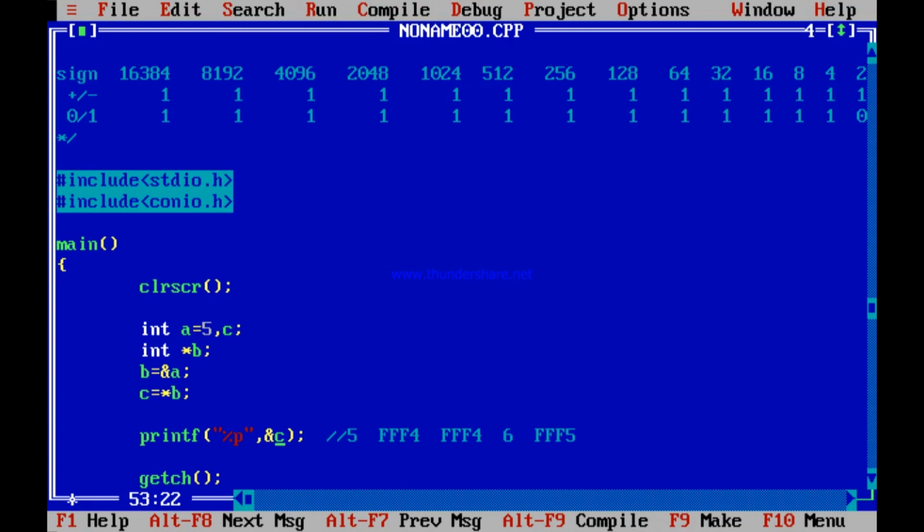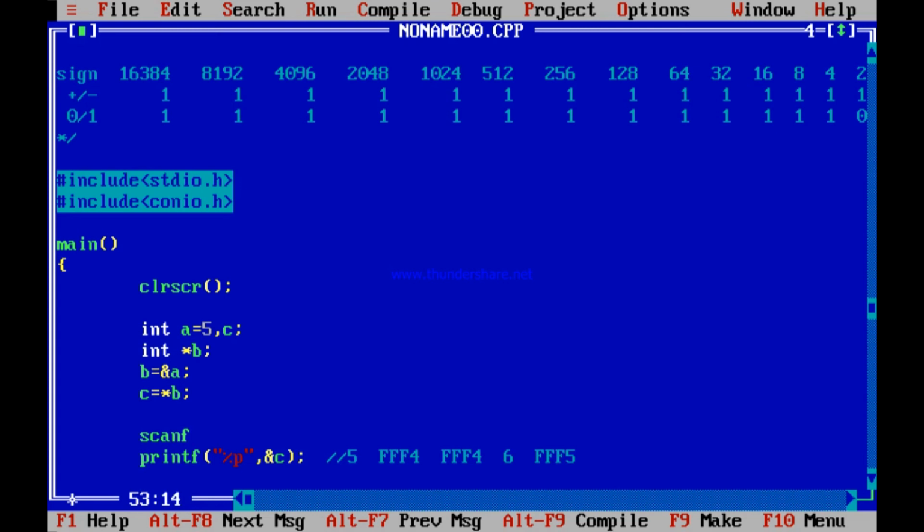One last thing to end with. Do you remember, when we write scanf, we use ampersand A? When you are scanning, you always write like this, %d, ampersand maybe A. Why do you write ampersand A? Because when you are scanning a value 5, you are scanning it into the memory location of A. Suppose you want to enter 5 into A. So when the user is entering 5 into A, where are you storing 5? In the memory location where A is contained.